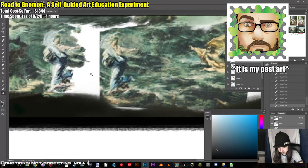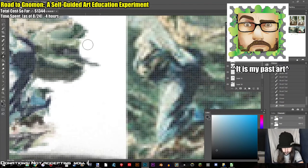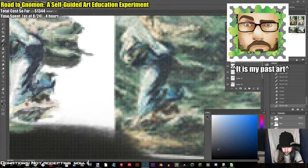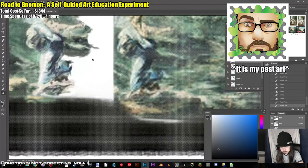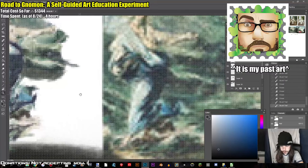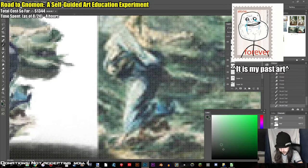See, the thing about me is that I always go way too light whenever I'm painting. It's a weakness that I have, but a weakness that can be overcome. Most weaknesses can be overcome if you are willing to put in the hard work. Some people just have to study a little bit more. For some people it comes naturally, for others it doesn't, so you just have to work with what you have.